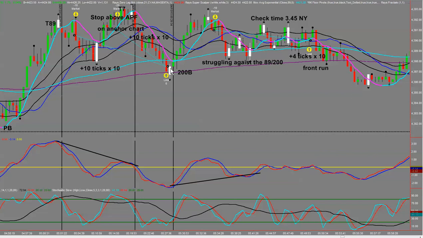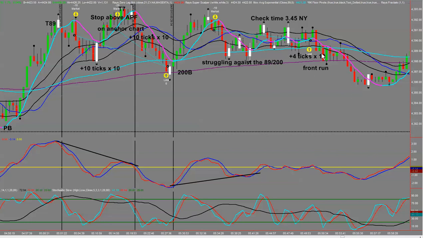So I could have got another 3 or 4 ticks out of that trade, but once again I prefer to front run. We came up here, I had a lower high, I call these T11s, and I took another short. I'd already banked it on the YM. I had similar trades in this area, and I exited here. Now on this particular trade, and I was kicking myself later on, I actually only got out with 4 ticks on this one, so I got 10 ticks on each of those, and I had very similar trades on the YM as well. But I front run these.